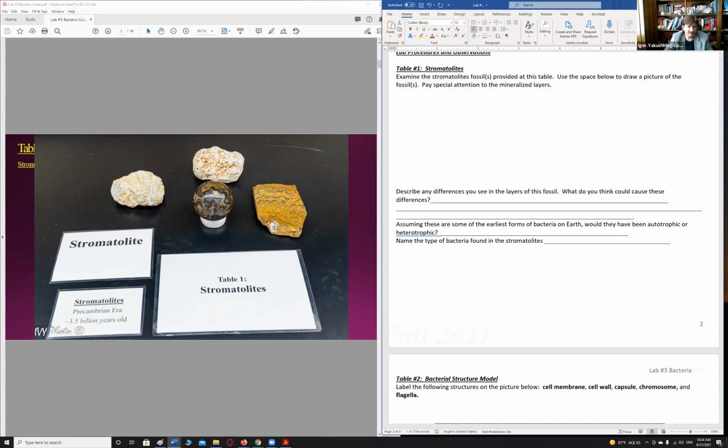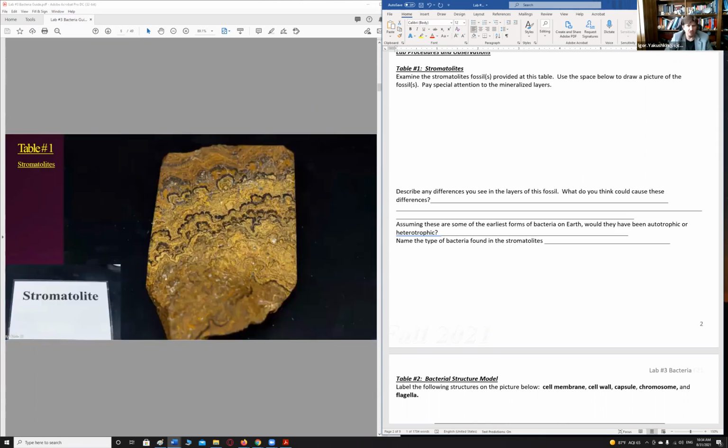With the snippet or anything like that, you're taking a picture of that and placing it right here. Make sure to label it if needed. In this particular case, it's not asking you to label it. But you can clearly see the layers, what the layers represent, why we start seeing the layers. Remember, the layers essentially is the mesh of the dead cells, strands, which capturing sediments. Different color means that they capture different sediments. It's located in a shallow part of the ocean, right next to the coastline.